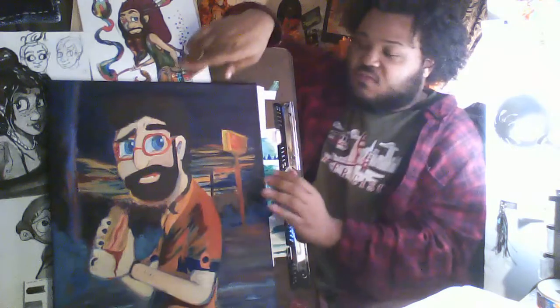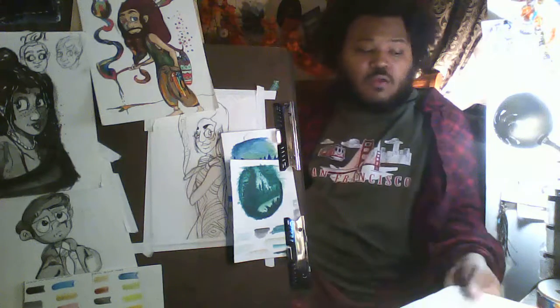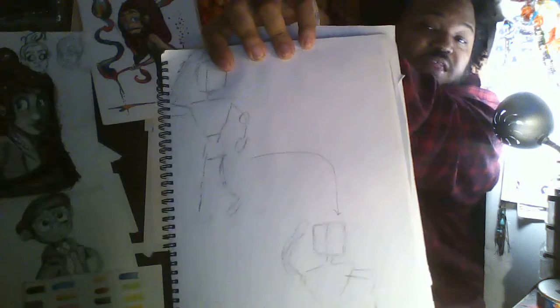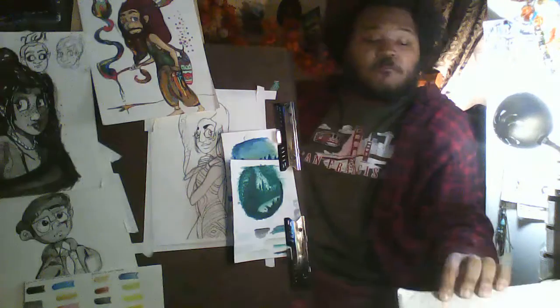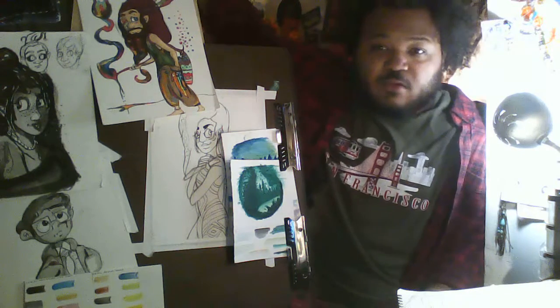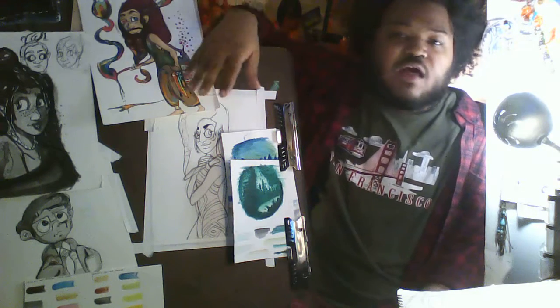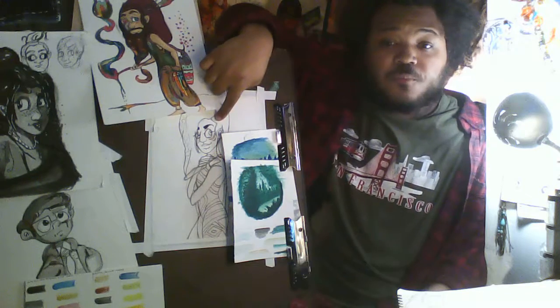And after you study something, it's time to break it down. When you're an artist, you have to break down figures. I didn't just draw him like this. A basic sketch for any artist at any time will mostly look like this. Oh, gotta make you see it. See that? This is me breaking down people into shapes. Like, I can tell you how I broke down this guy up here, Magic Hippie Man. First, I wouldn't add any of the color.